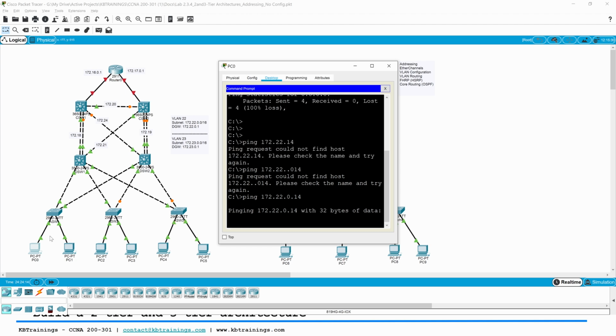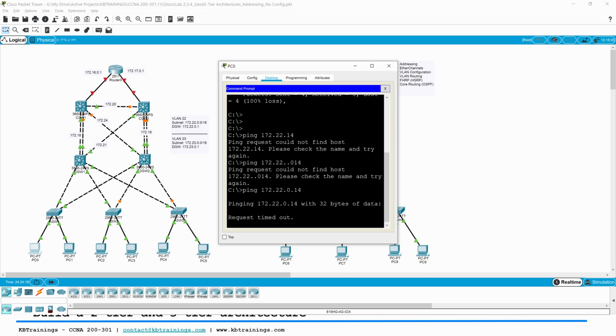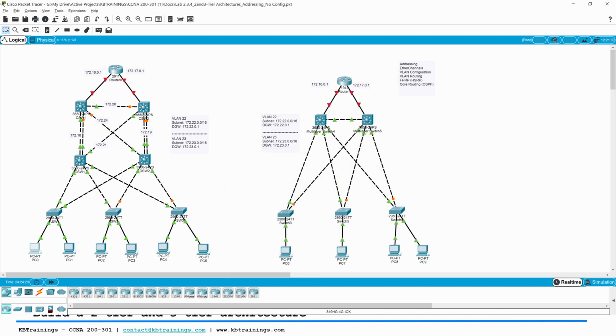Why? Because these ports here, and by the way, let me explain something. The way I want to do it is that we are going to do routing at the distribution level. So this is where our default gateways are going to be located.